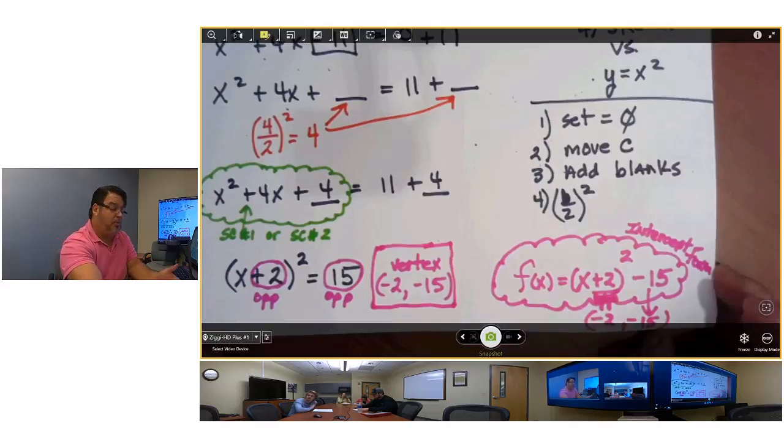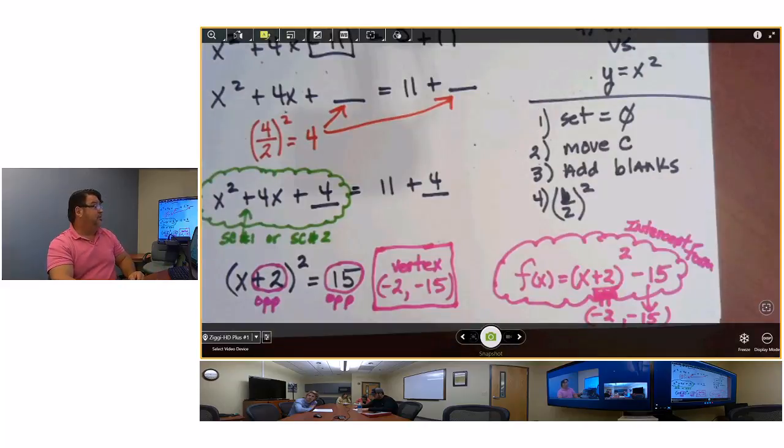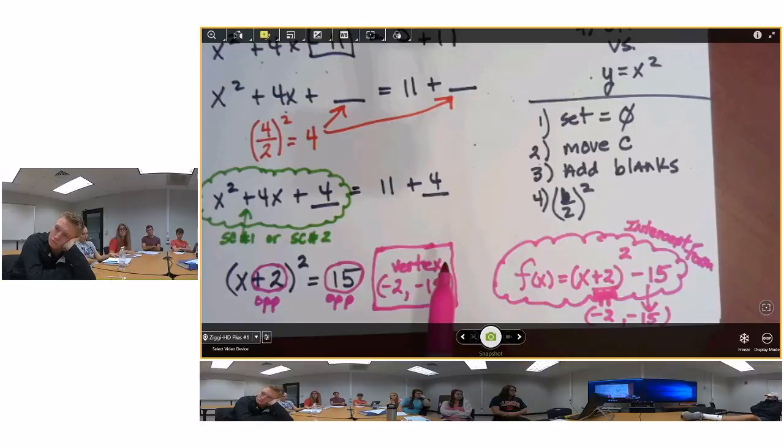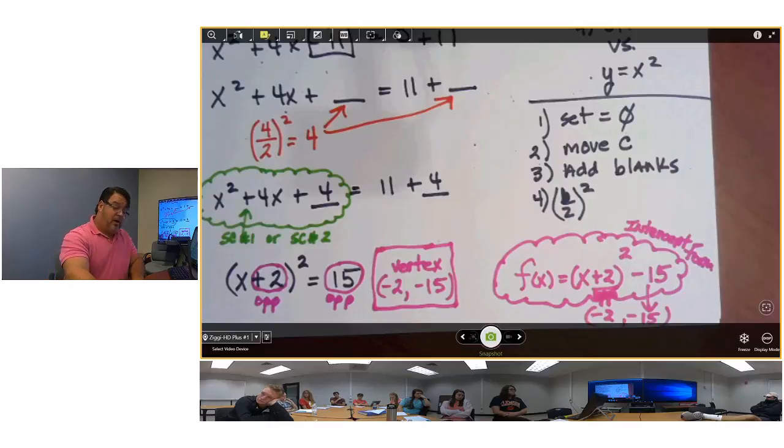Okay, now I know some of y'all are bored out of your skull because y'all are terrible at not showing it. So let me just warn you, this is a number 1 out of 10. This is the basic of the basic of the basic of completing the square. When we get to number 10, I don't think y'all will be bored. Remember, if you already know this stuff, why are you in the class? All right.